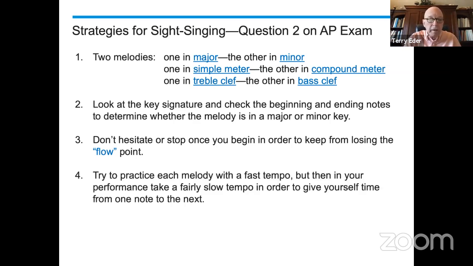Number 4, try to practice each melody with a pretty fast tempo, but then in your performance, take a fairly slow tempo in order to give yourself time from one note to the next. Too slow also can be a problem, but usually it's too fast that is more of the problem in the performance.